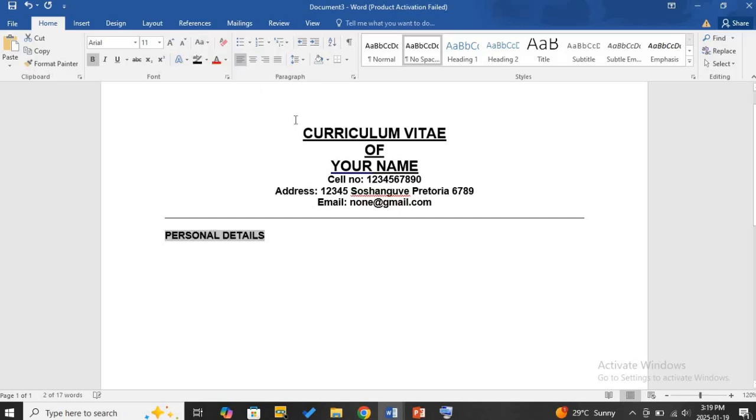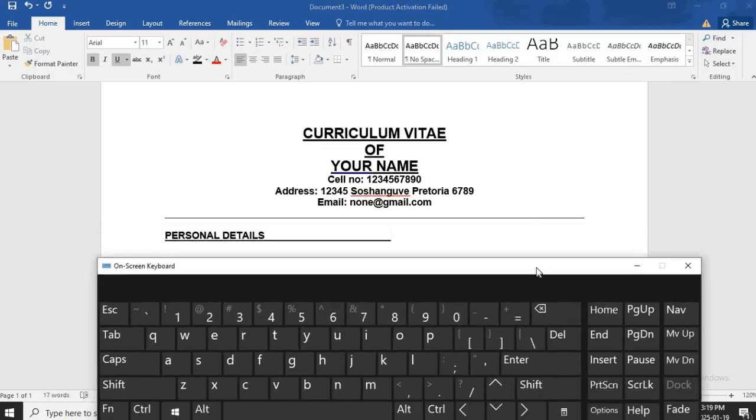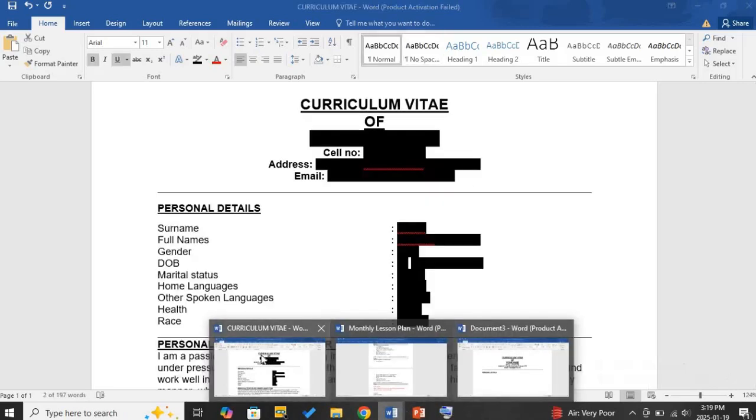So let's deal with uppercase, and also underlined. Now we don't need this here, so all we have to do is hit our backspace to remove this line. Now we just hit our enter button and disable these settings. Now once we disabled these two settings, let's look at our document.